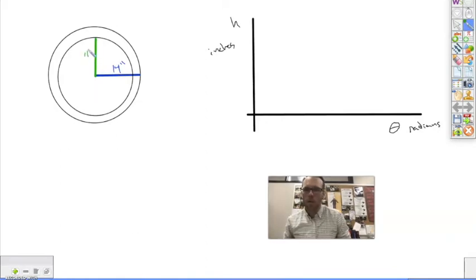Okay, so now it's going to come to graphing time. If we are graphing this x-axis as radians, I drew this so the thingamajigger is starting at the top. It's going to start at the top, and we have to know what its period is. When is it going to be back to where it started? Because I picked this x-axis to be theta, which is in radians, we know the period. It's going to be back in how many radians? 2 pi. So our period is 2 pi. So we're not going to do any stretching and so on.